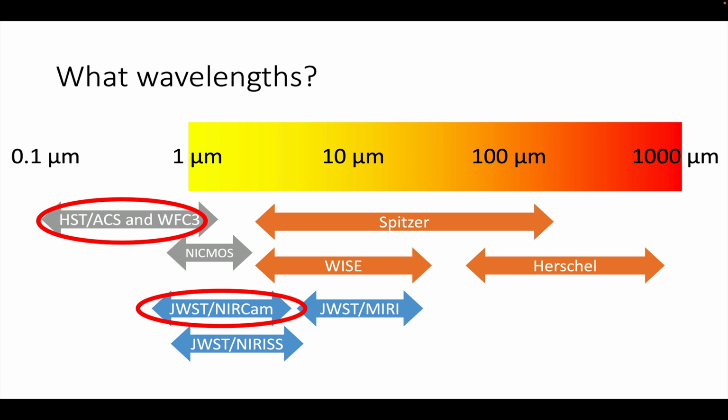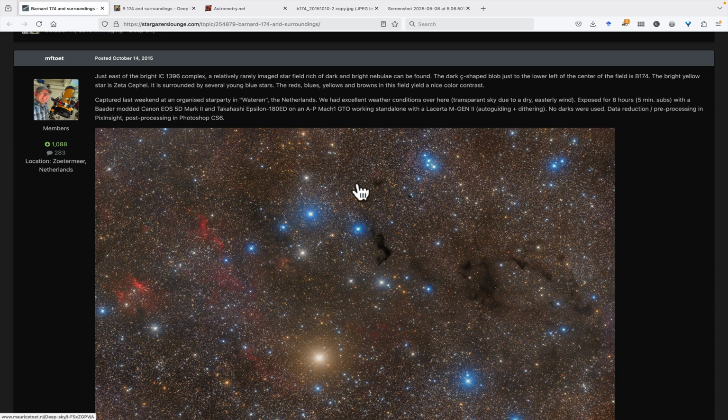If you're interested in exploring the infrared part of the spectrum, you really do need to get into Spitzer, WISE, and Herschel data. And fortunately, IRSA has a ton of Spitzer, WISE, and Herschel data, and that's part of why I'm making this movie. Okay, so I'm going to work with this image because this is the same region of sky that I was interested in the original image that I had been working with from the original movie.